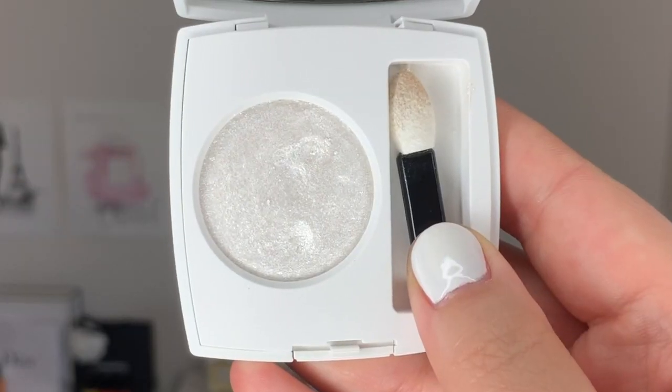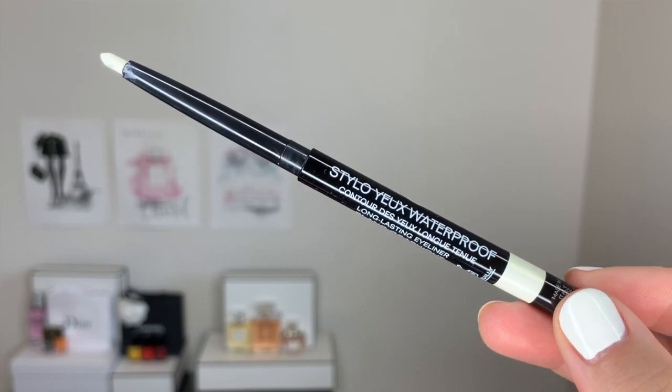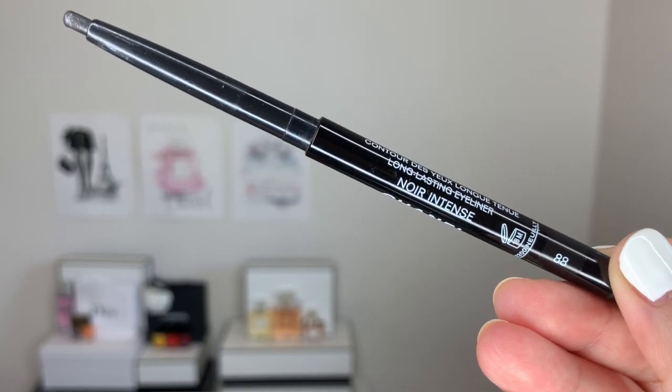So this eye look does look quite straightforward. It doesn't look too complicated. I mean, knock on wood. I'm assuming that they're using the black and white eyeshadow palette, which I did not pick up, but I do have the white top coat. And I also picked up the white eyeliner as well. And I happen to have the black one. So I think we can go ahead and just recreate this.